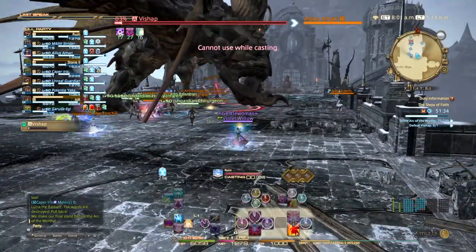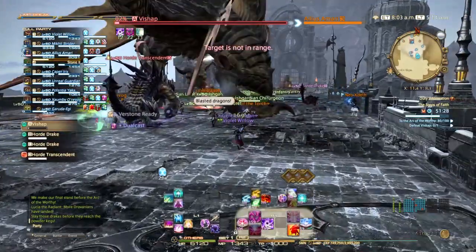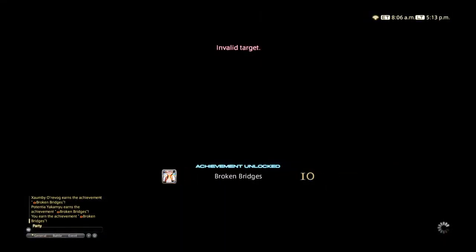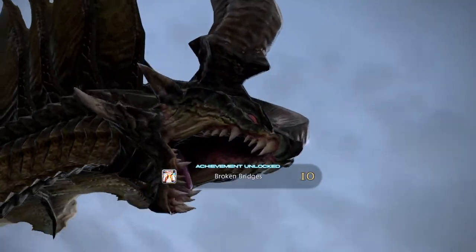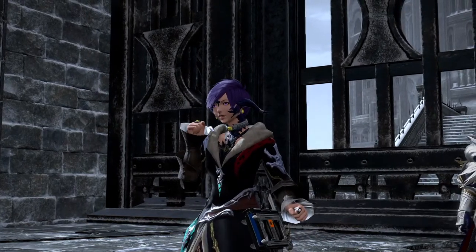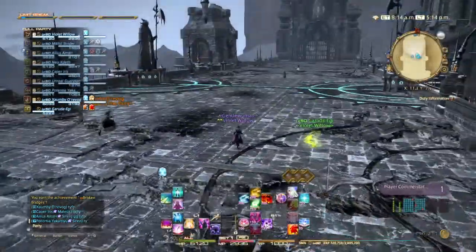Alright, so now all three of the gates are gone and we are in the last section. But we almost have him beat, so it really doesn't matter. So again, this is a fight that used to be extremely difficult, now it's merely annoying. But with that, the 2.x, i.e. A Realm Reborn content, is now complete. We just have a little bit of story to go, and then it's off to Heavensward.